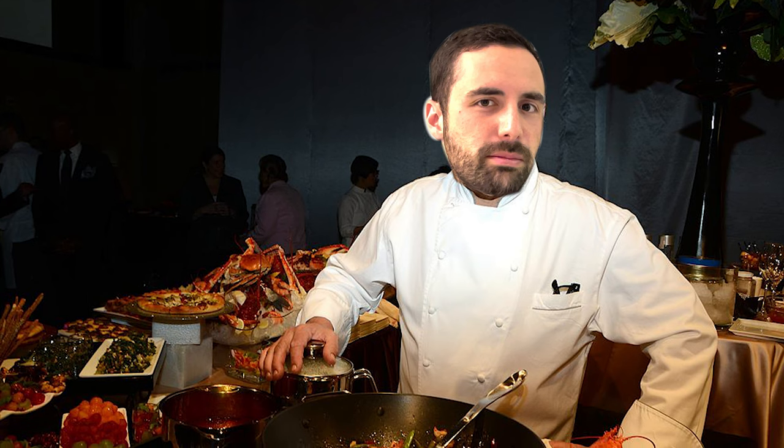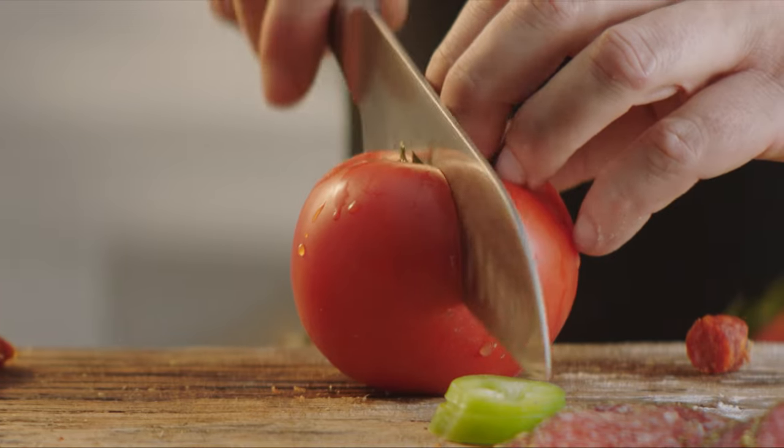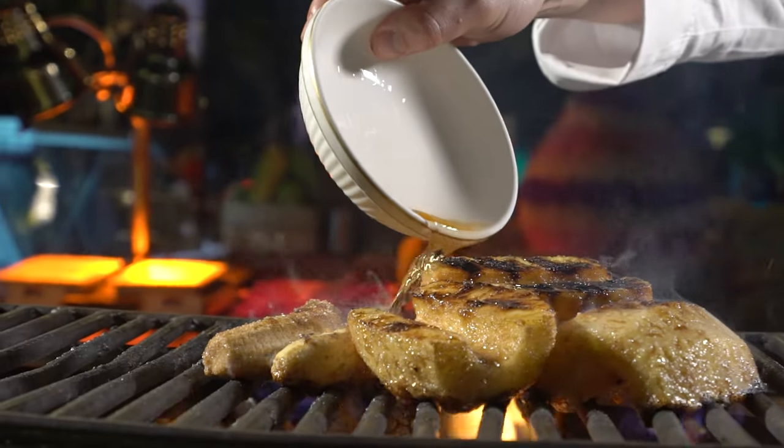Number one, I am one of the top chefs in the entire world. When Gordon Ramsay has a new recipe he wants to try out, he runs it by me. Just kidding. I'm an average home cook who absolutely loves to grill. I like to take classic recipes from all over the globe and share them with you guys. I use artisan techniques, classic cooking methods, and I make sure that the recipes I share with you are absolutely delicious.